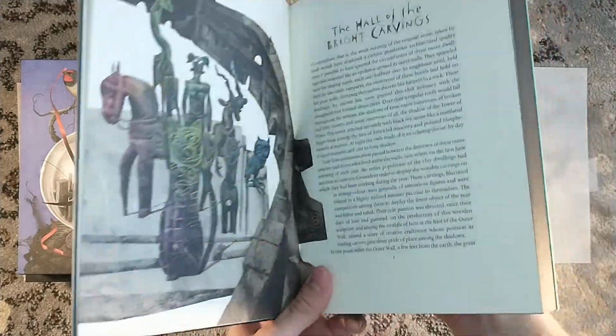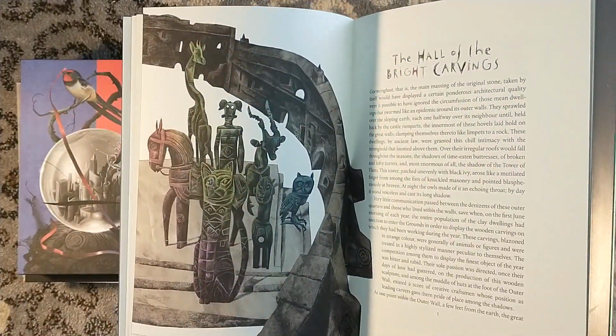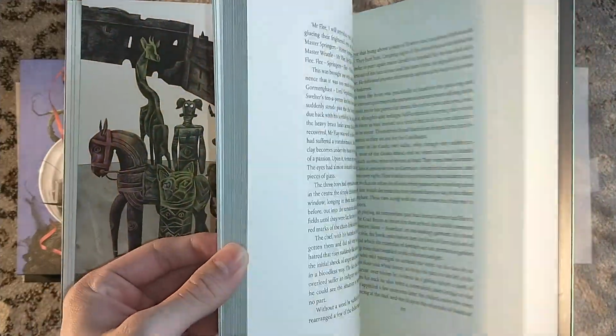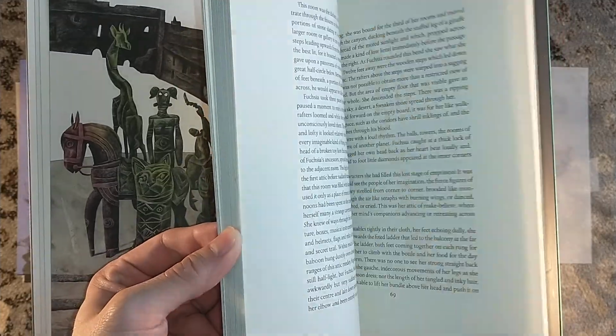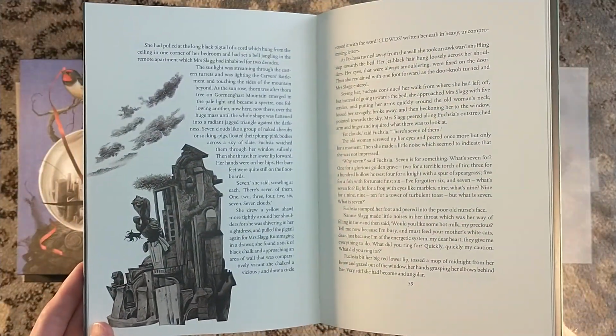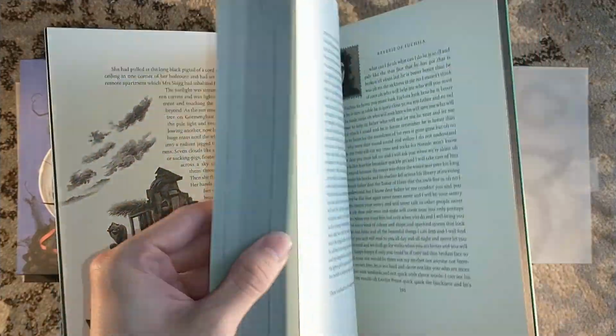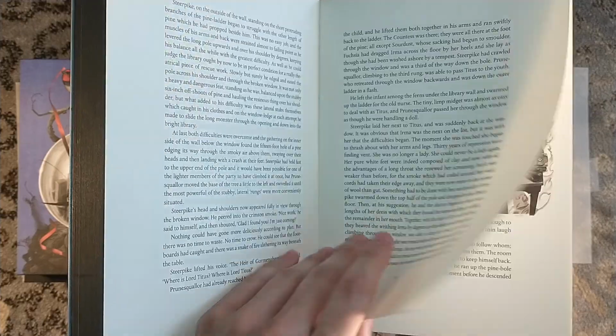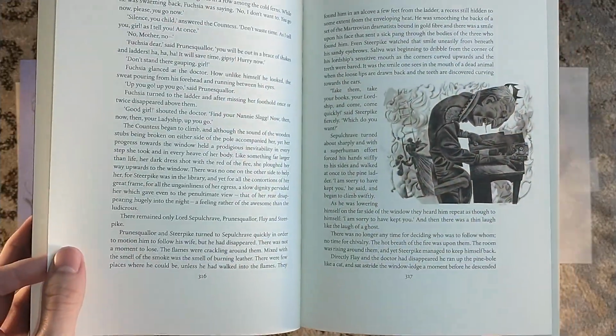I apologize, the camera's much higher than it normally is because of how massive this book is. So I'll try to cover it as best I can. Very decent spacing on the margins throughout. Just little illustrations throughout from Dave McKean. Look at that.